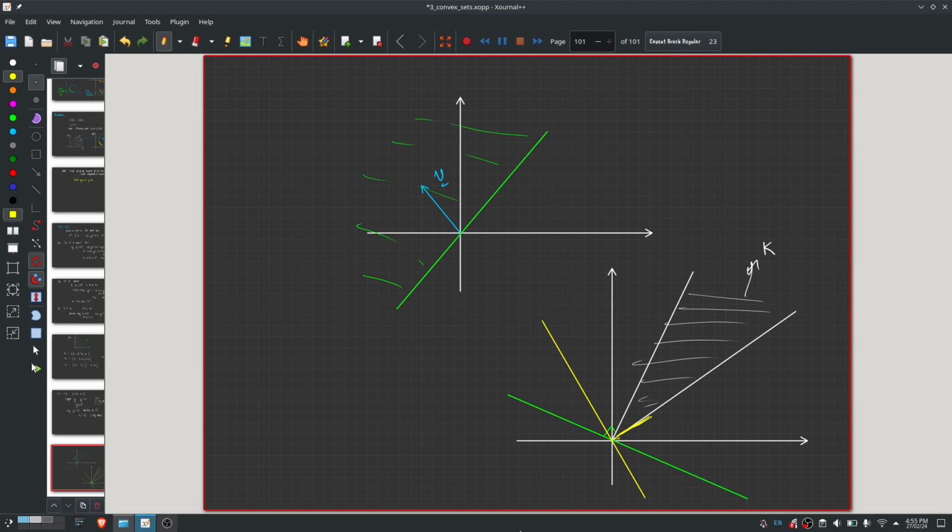All right. So what do you think would be the dual cone? Remember, it is the set of all vectors for which you have non-negative inner product with every element within this particular cone. So it would be the intersection of these two half spaces. Everything to the right of the yellow line has non-negative inner product with this ray, and everything above the green line has non-negative inner product with the other. If you want to ensure a non-negative inner product with every vector in between, it would be the set of all vectors to the right of the yellow line and also above the green line. So in this case, the dual cone would be this entire region. It doesn't include the region between these two lines.